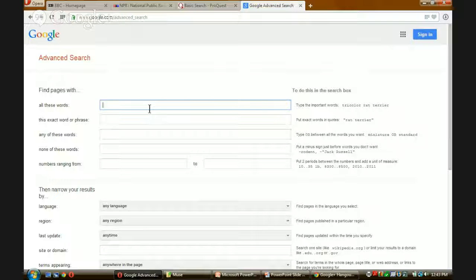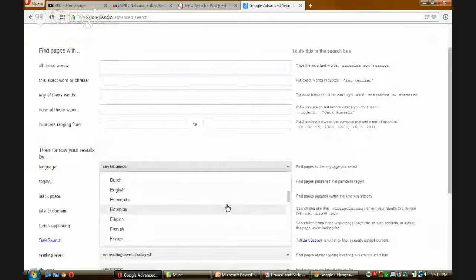So you can specify some things here. It looks like you can type in words that you definitely want Google to find. You want them to include all of these words. Or if you have an exact phrase, you can type it in this box. Or it has some options here. You can also filter the results by language. So I think at least for most of us, we'd want it in English.